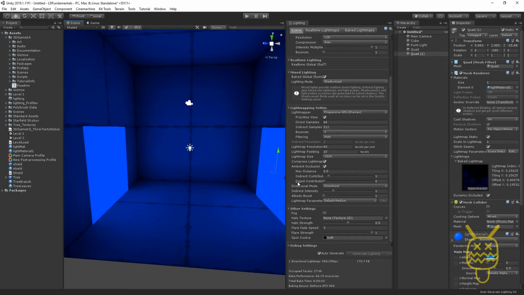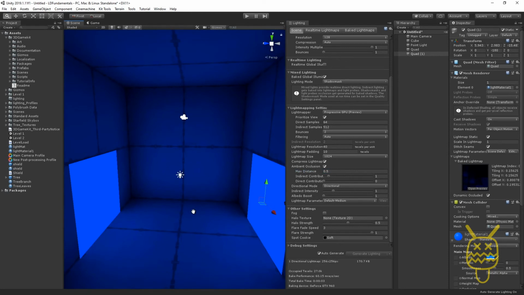So those are going to be the basic setup for your light map settings. You have your auto generate down here. If you don't have auto generate, it means that you can make changes, and when you're ready to generate it, you can click on generate lighting. If you have it and you're not seeing a change in it, you can go clear baked data and then regenerate the lighting. I'm going to click back on the auto generate there.